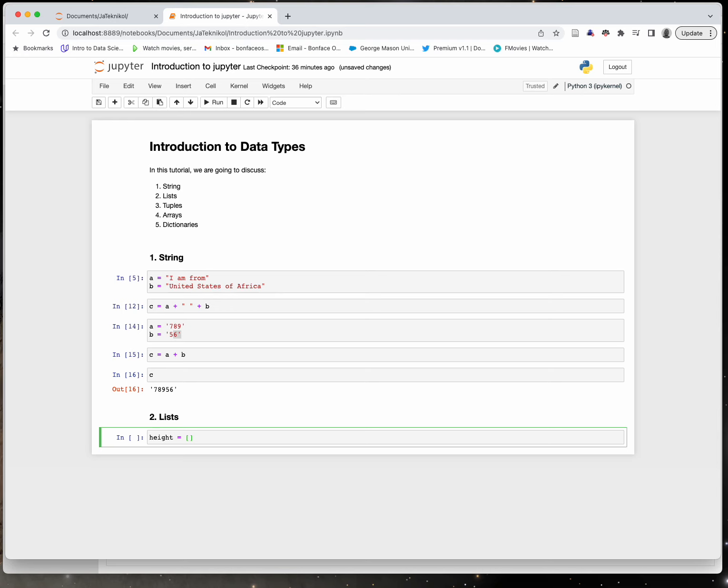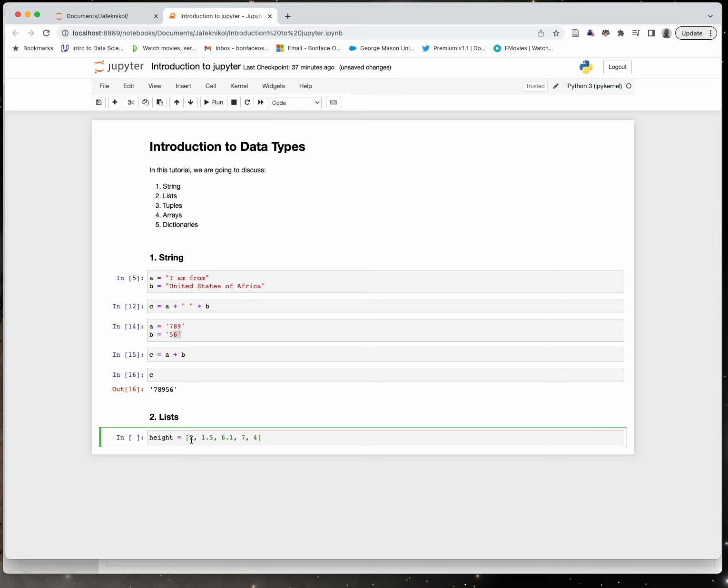The first person is 2 meters, another one is 1.5, then 6.1 and 7.4.